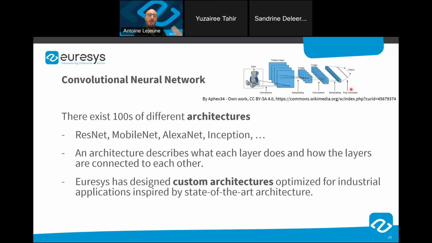For example, there are ResNet, MobileNet, AlexNet, InceptionNet, etc. And here at Euresys, we have designed custom architectures that we have optimized for industrial applications. But of course, they are inspired by the state-of-the-art architectures that I have just mentioned.